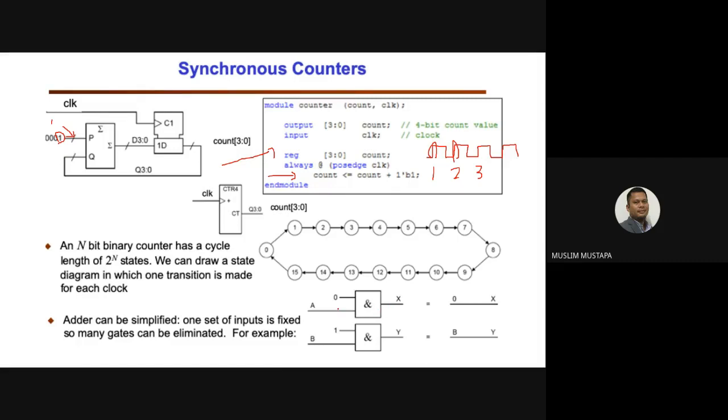For example, there's an input A to the AND gate here, and then there's a fixed input to the second input of the AND gate, which is 0. In this case, we know that whenever there's an AND with a 0, the result will always be 0. So instead of having an AND gate here, it's going to simplify your circuit. X is going to be assigned to 0. This is the example of the optimization that will occur in the software. It's going to be done by software without you realizing it.